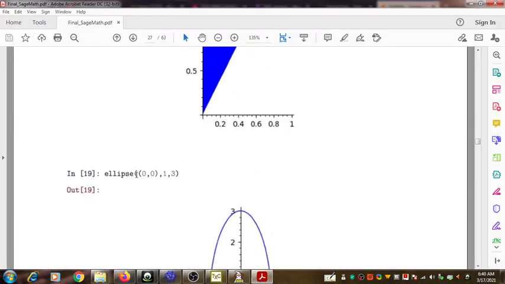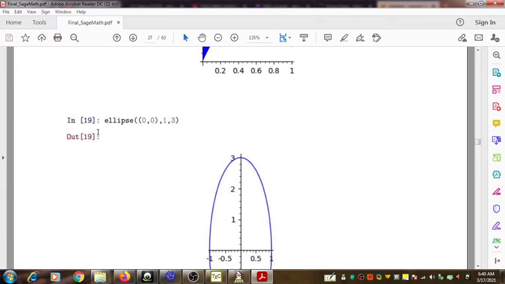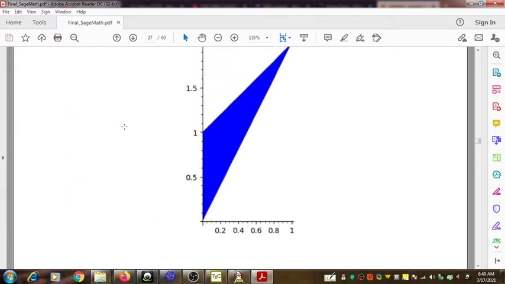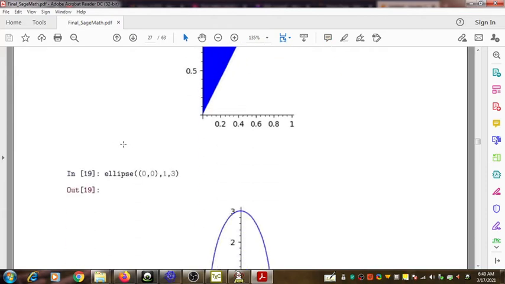Next, for the polygon, you can specify more and more vertices. To get a more complex polygon, you can specify all the vertices following the same structure.